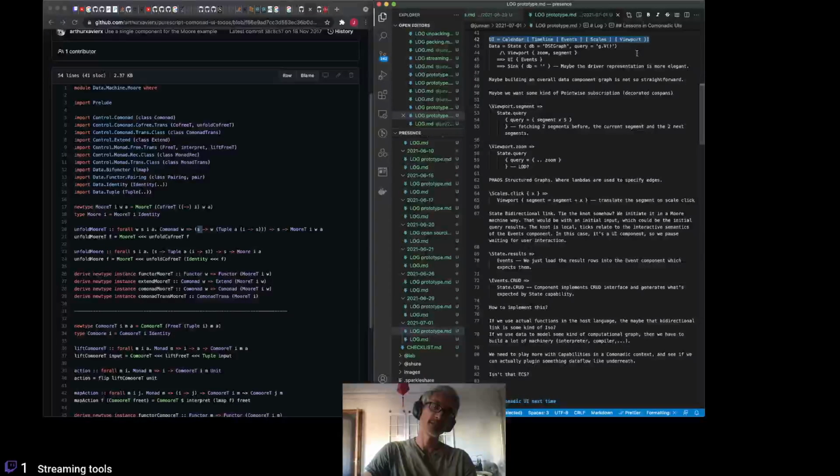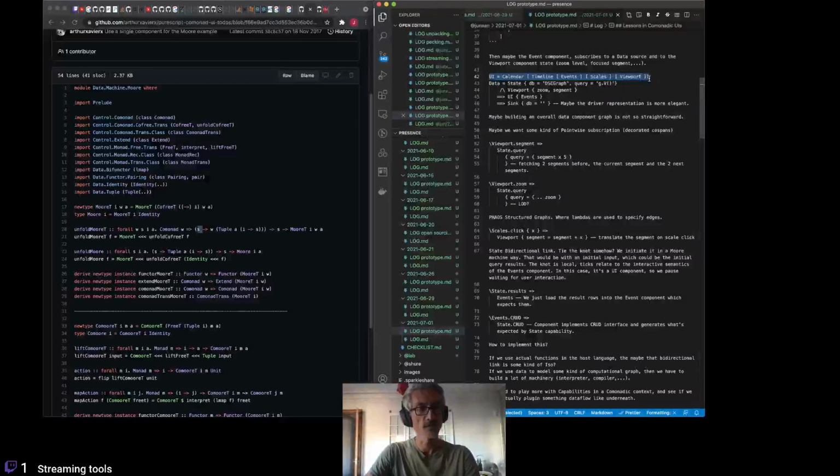And then all of the effectful and behavioral aspects are really straightforward to write, but then possibly the UI composition layer becomes a little bit more tricky.